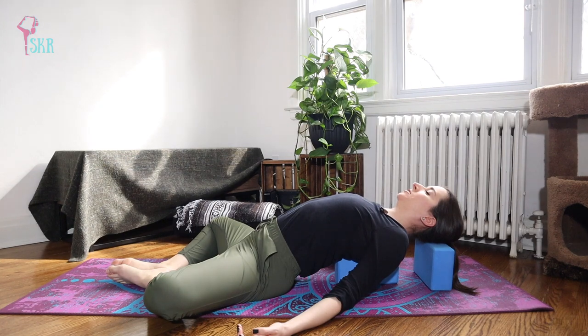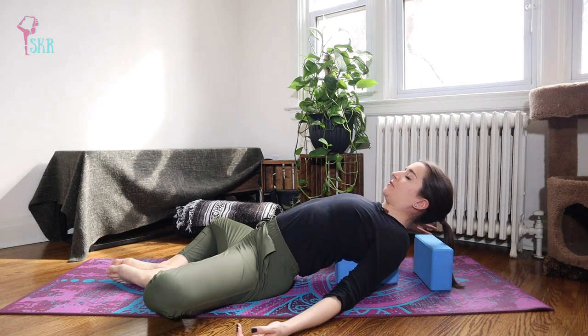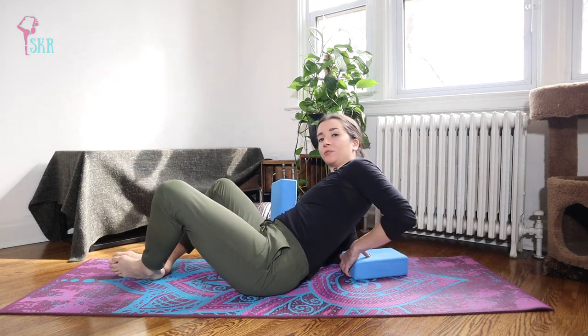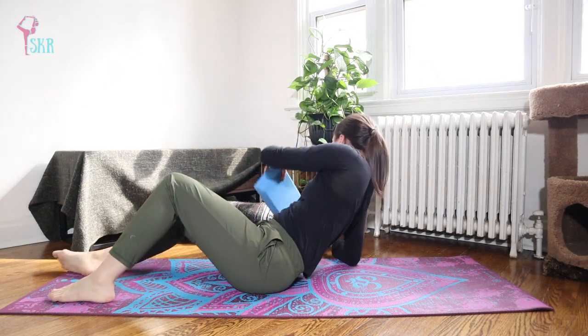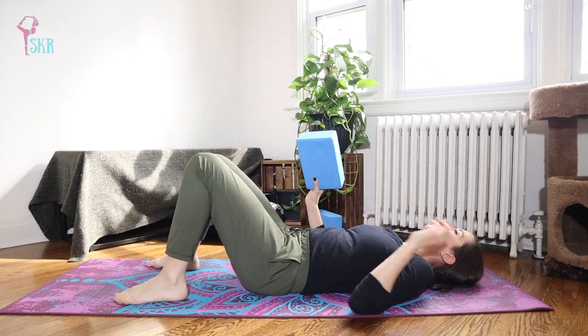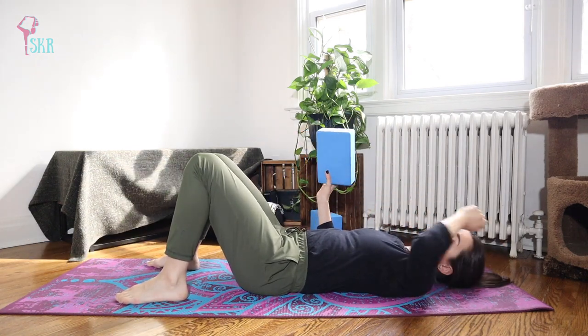To come out of this one, you'll want to tuck your chin to your chest first. Release that first block and then come up onto your elbows to release the second. We are actually going to need one more block for our final pose before Shavasana.